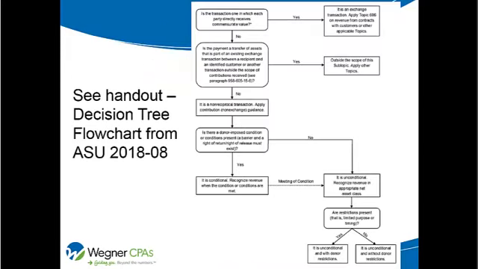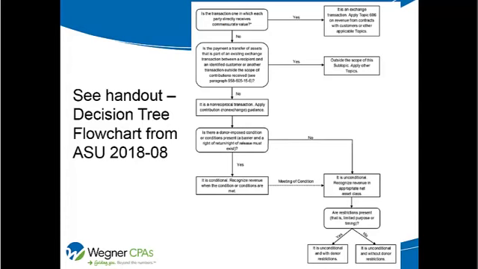All right, then this is where the handout comes in on the decision tree flowchart. So this is just helping you as you have a contract to walk through and determine, okay, is it an exchange transaction? Okay, then I apply Topic 606. Is it a contribution? Okay, then I have to look and see if it's conditional or unconditional. So this just helps you walk it through. I'd recommend that maybe you print this and keep it on hand. So as you begin to work on contracts for the future, you can walk through this and see, okay, how would we recognize revenue on this contract in the future?